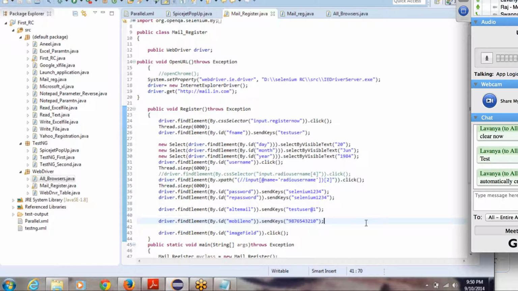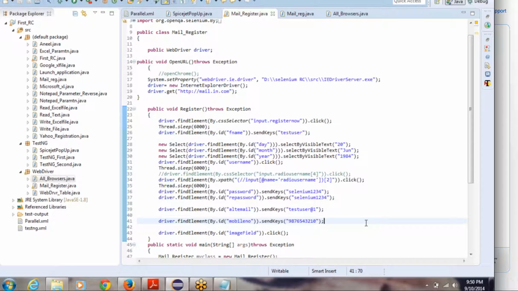I want everyone to talk on this, please. Please message me on the IM here. Everybody, please. I want the sequence of annotations. Open URL, okay, at the rate before test. Okay, for the register method, before method. Before method, okay. Now, what about the main method? Which annotation follows the main method?